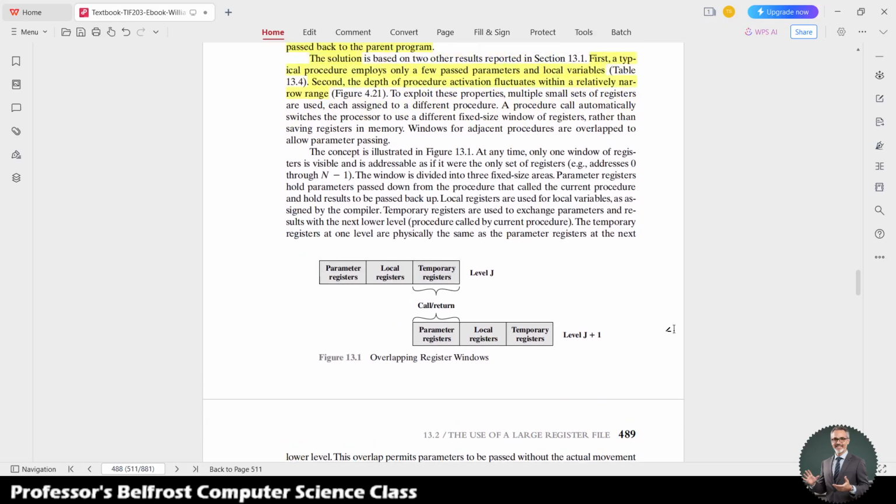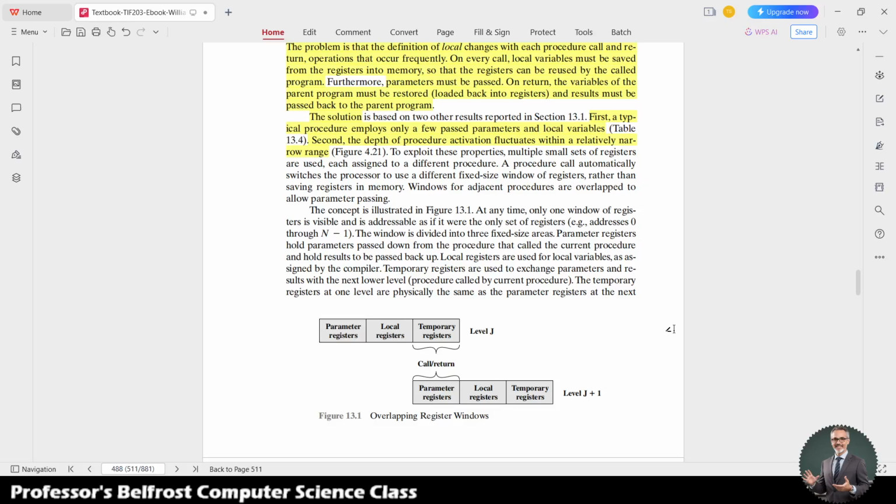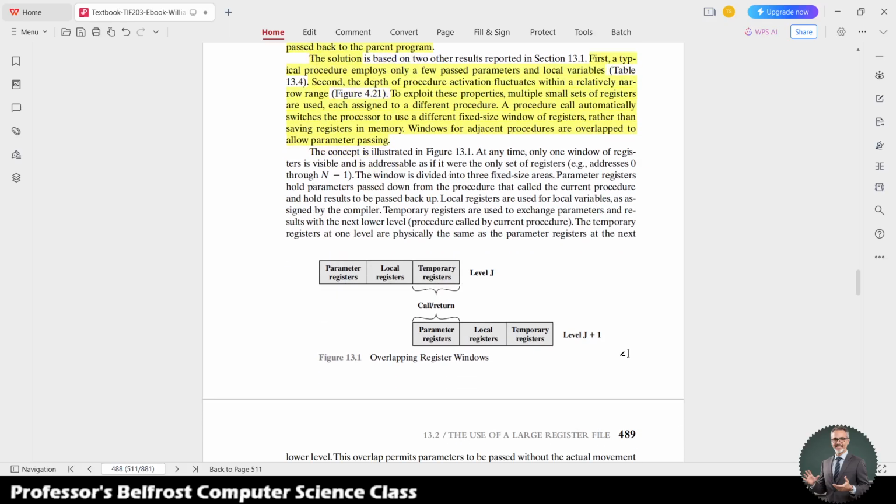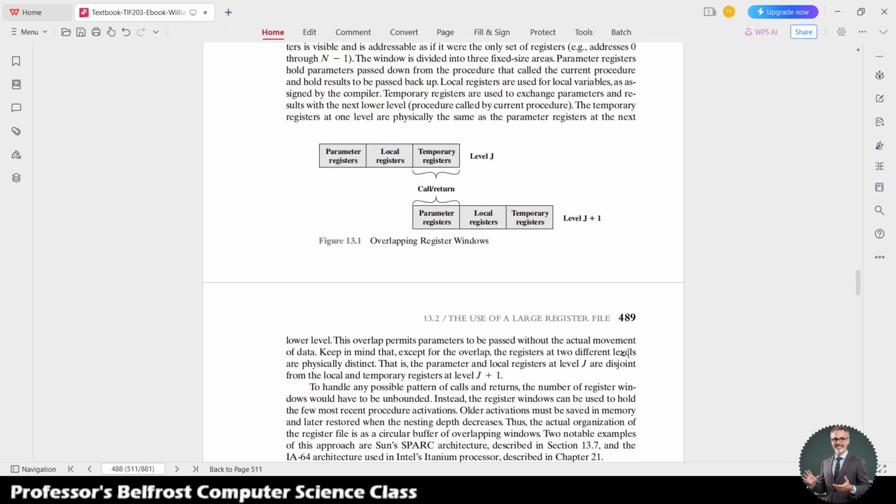No matter. To exploit these two properties, multiple small sets of registers are used. A procedure call automatically switches the processor to use a different fixed-size window of registers, rather than saving registers in memory. The concept is well illustrated in the figure below.